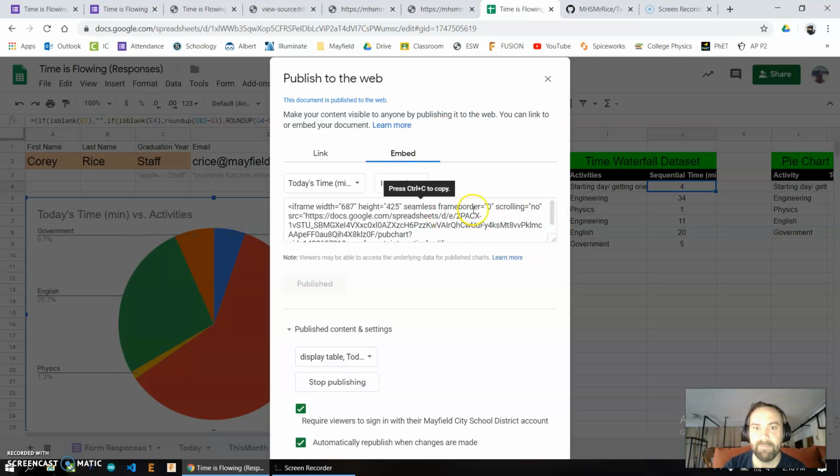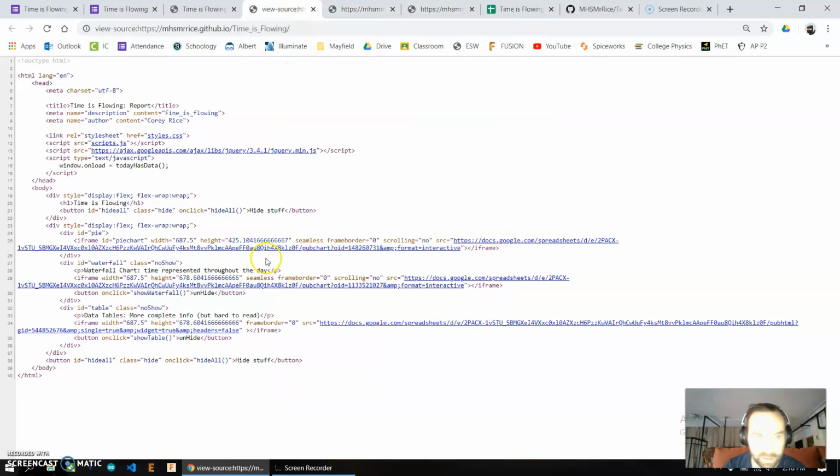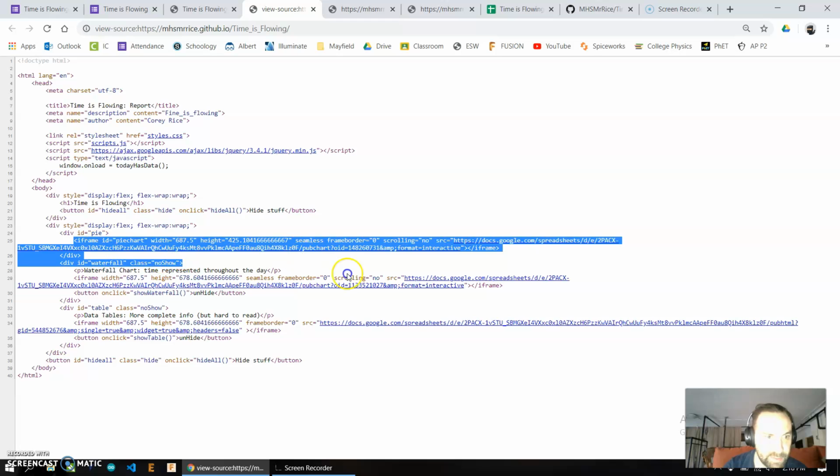I think I use the embed version of that, if I'm not mistaken. So I go back, and it looks like, yeah, this line 25 is just the embed code from that Google Sheet. So all you do is copy that in, and you're good to go. It does all of the size and format things. You can tweak that if you want, depending on how much you love web development. You can play with that to make it look better or worse. But the easy way to make this for each person would be just copy in that person's particular published charts and their table, and then you're good to go.